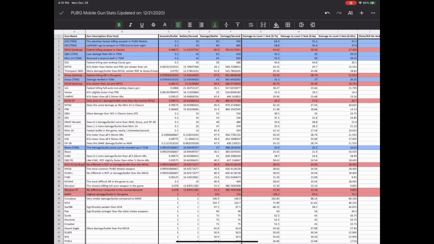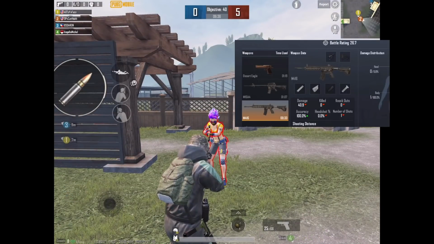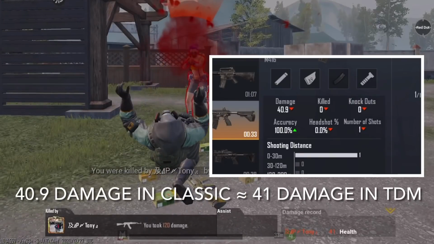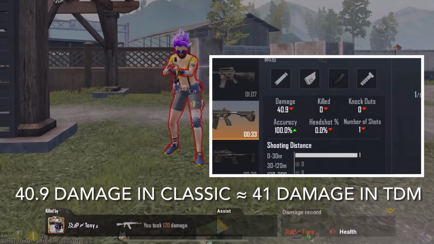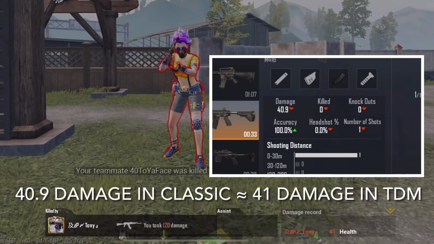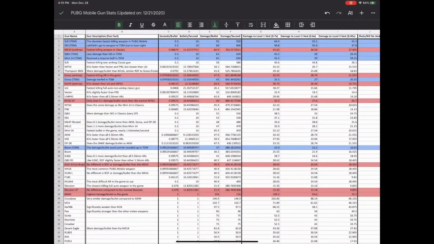The reason why I set the number to be 0.4 is because what I discovered is that in TDM, the M416 actually does 41 damage a shot. However, in Classic, the M416 does 40.9 damage per shot. Looking at other weapons, I discovered that in TDM, the damages are rounded up and down. Weapons in Classic that deal damage less than 0.5 to the next whole number will be rounded down in TDM, while other weapons that deal more than 0.5 to the next whole number in Classic will be rounded up to the next whole number in TDM.